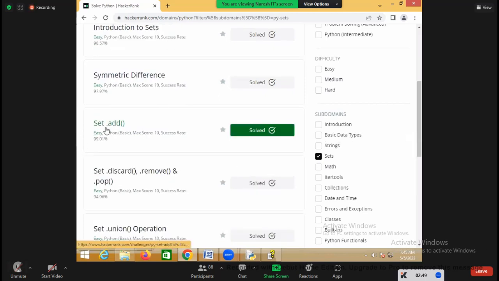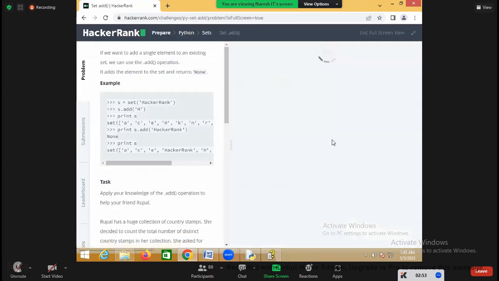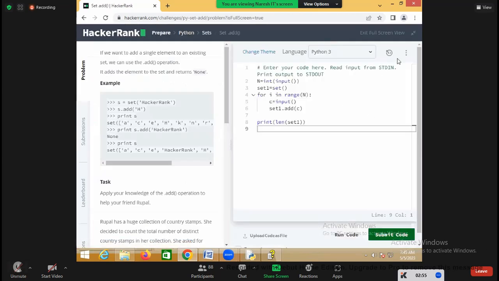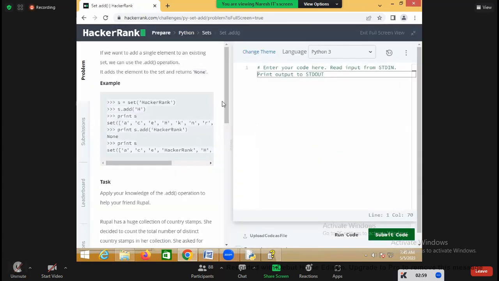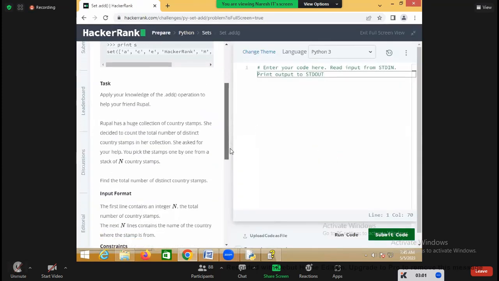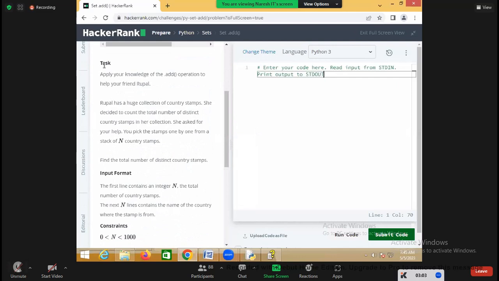Now there is a set method here, which one? Add method. So we'll try to solve this problem called add. Now here there is a task. The task is: apply your knowledge of the add operation to help your friend Rupal.